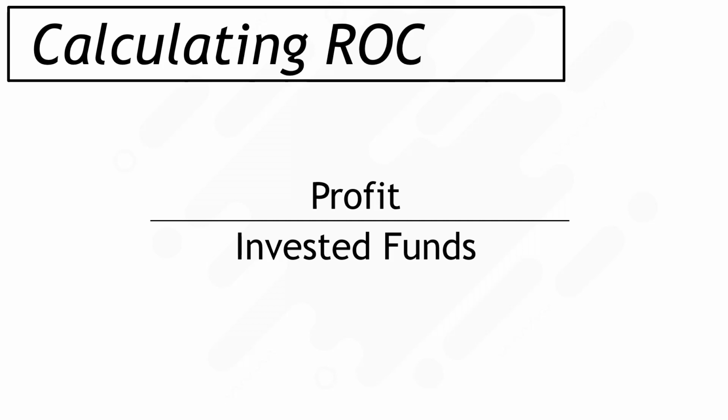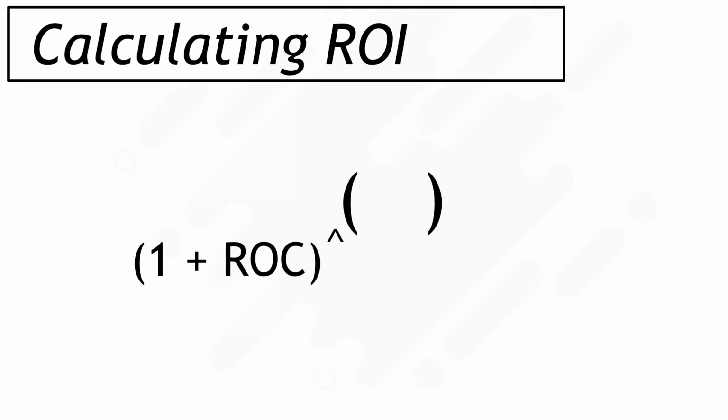So let's take a look at how to calculate ROI based on return on capital. We start off with our return on capital, our ROC, and because that's a percentage, we'll add 1 to it, and then we're going to raise that to the power of t, and then we're going to subtract 1. I know that's a little complicated. So what is t? t is going to be 365 divided by our number of days in trade. So if we have a 10-day trade, it's going to be 365 divided by 10.